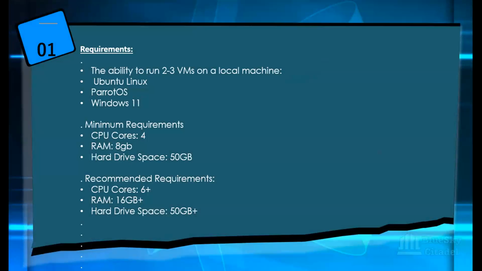Okay, so we're going to be talking about the requirements. That is what we need. Like I said, it's going to be a hands-on course. We're going to be running some VMs, or virtual machines, on our local machines. We're going to be running Ubuntu Linux. For some of you that are in IT already, we're going to be looking at the Ubuntu operating system, and for those who don't know Ubuntu, I will explain when the time comes. We're going to be running a Parrot operating system, which is another form of Linux. And we're going to be running our very own friends. I'm sure everybody knows Windows. We're all probably listening to this session on our Windows machine.